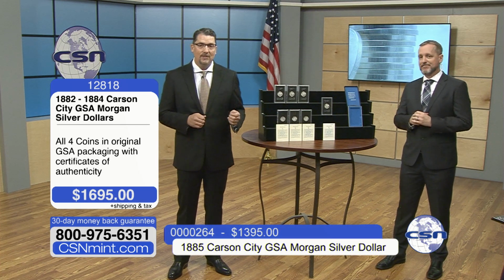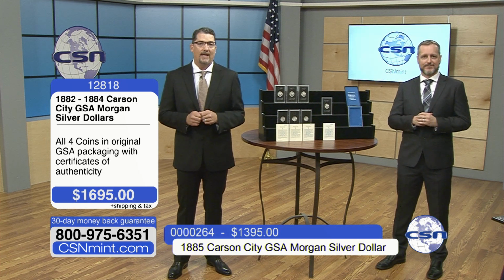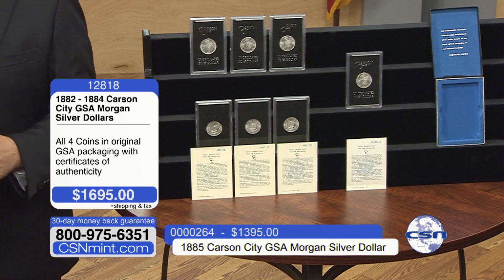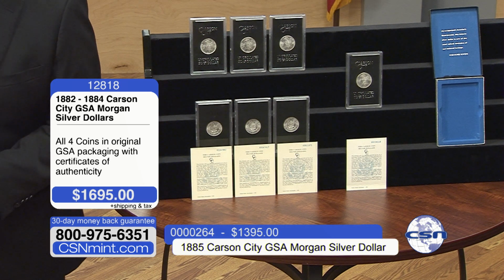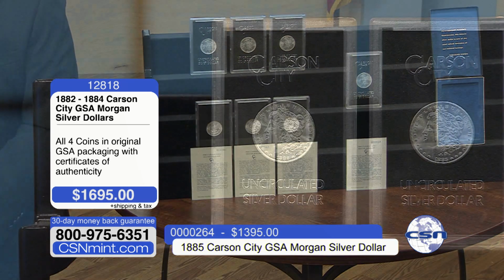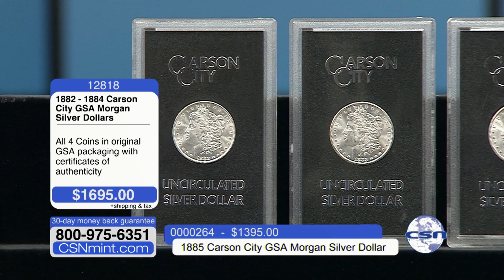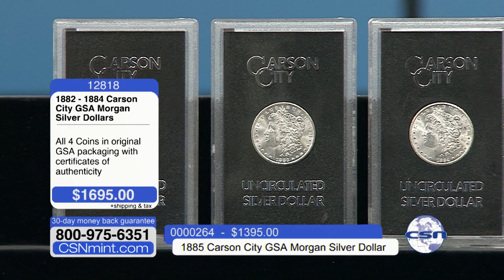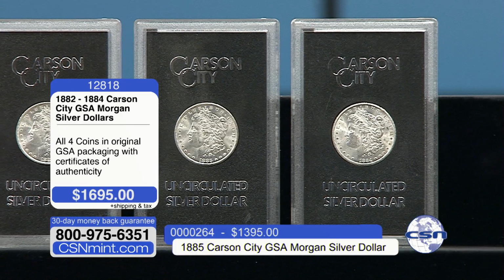That's right. 1878 to 1885, and then the mint closed. They did not produce any coins in 1886, 87, or 88, and then they began producing coins again in 1889, and ultimately the mint ceased operations in 1893. Yeah, and you said it, Corey. You have the opportunity here to pick up 4 of the 13 years that they were issued out of the Carson City Mint. Again, the low percentage, when you compare these to all the other mints, just 2% made at Carson City.